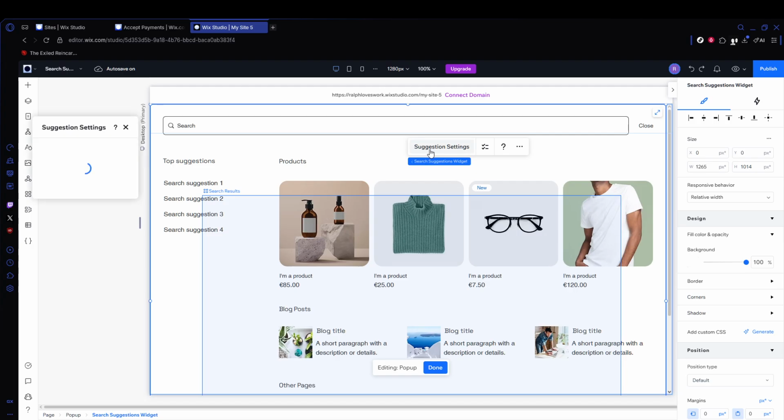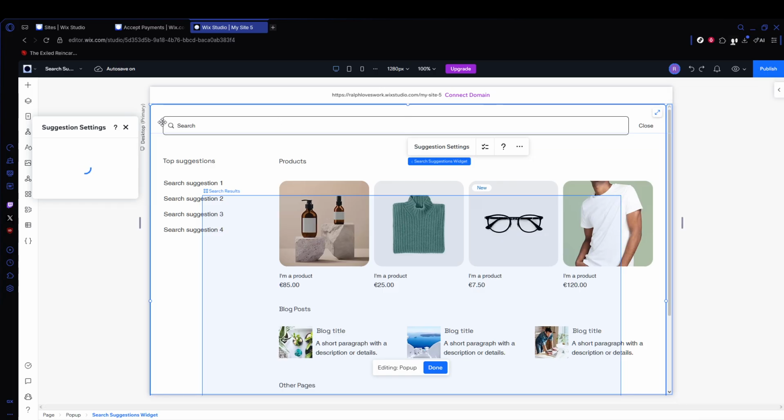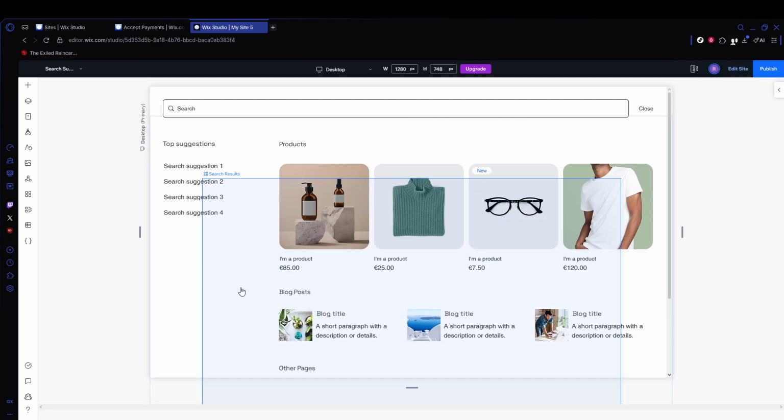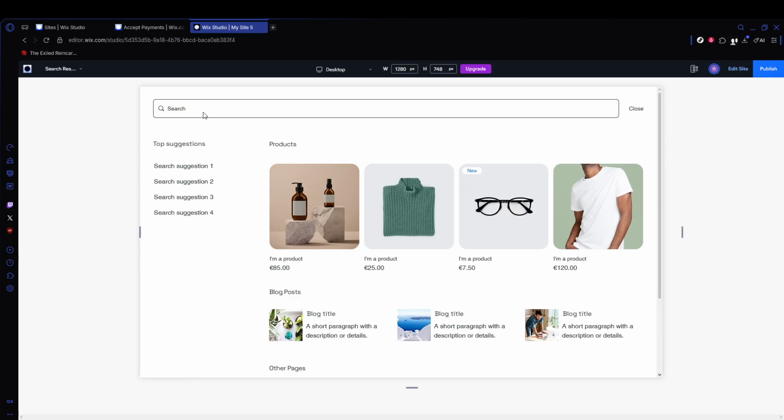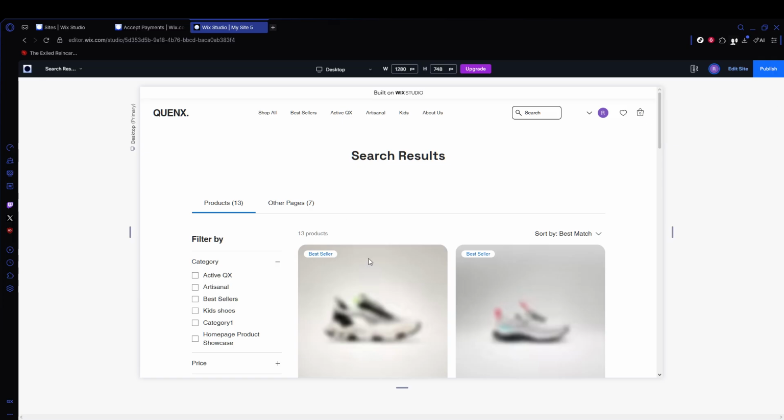Finally, publish and test. Click Publish in the top right corner to push your changes live. Visit your published site, click the search bar, and try a keyword like About or SEO Workshop. If results don't appear immediately, give Wix up to 10 minutes to index your content. If anything looks off, return to settings and adjust the included content types or re-enable hidden pages as needed.